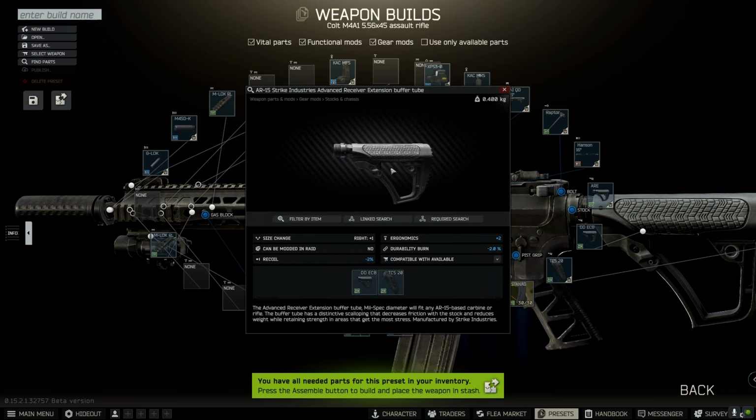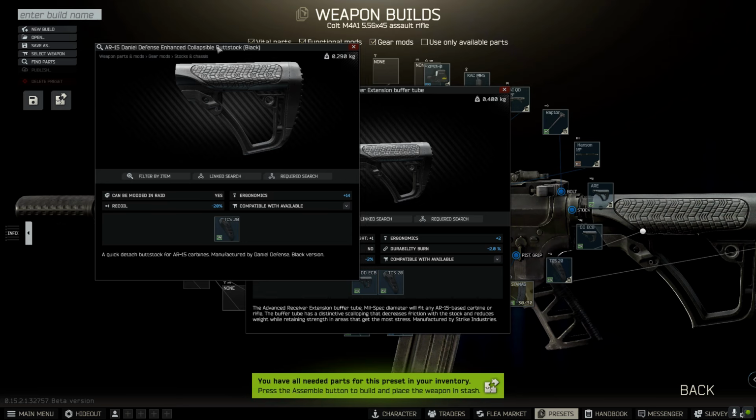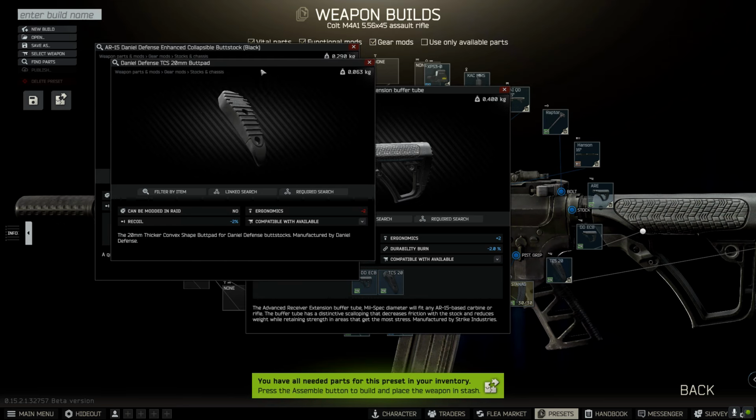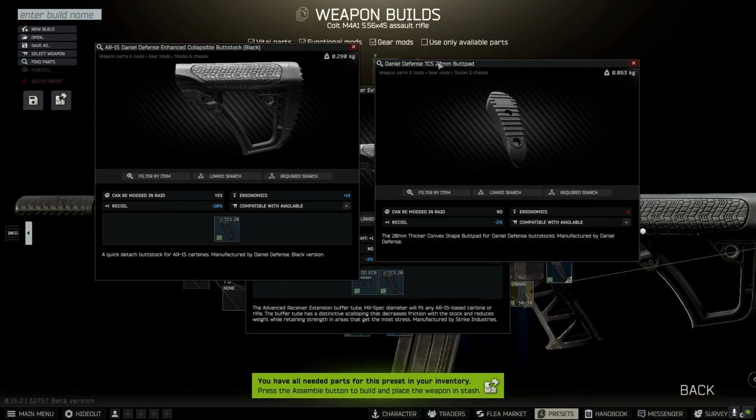And then we have the ARE tube. The ARE tube is incredibly cheap to swipe, so I recommend you guys use this. It's great stats, +2 ergo and minus 2% recoil. And I generally run the DD ECB on almost all my guns, because you have +14 ergonomics and minus 20% recoil. And you can get the butt pad, which is minus 2% ergo, but also minus 2% recoil. So you get a total of 22 recoil reduction and 12 ergo off the stock.